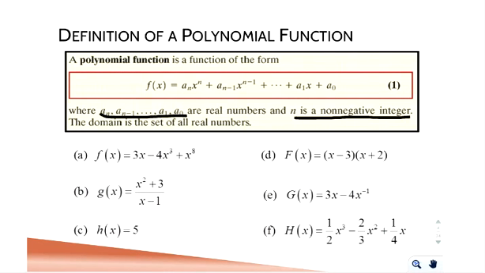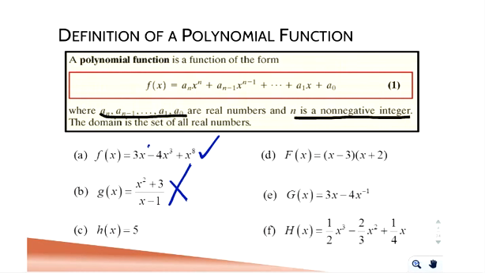Look at A. See how with A, if you look at all of the exponents, they're all just pretty little positive numbers, understood to be an exponent of 1 on that x. So A is a polynomial. How about B? B is not a polynomial because it's got that denominator. That's actually a rational function, which is what we're going to talk about in the next section.